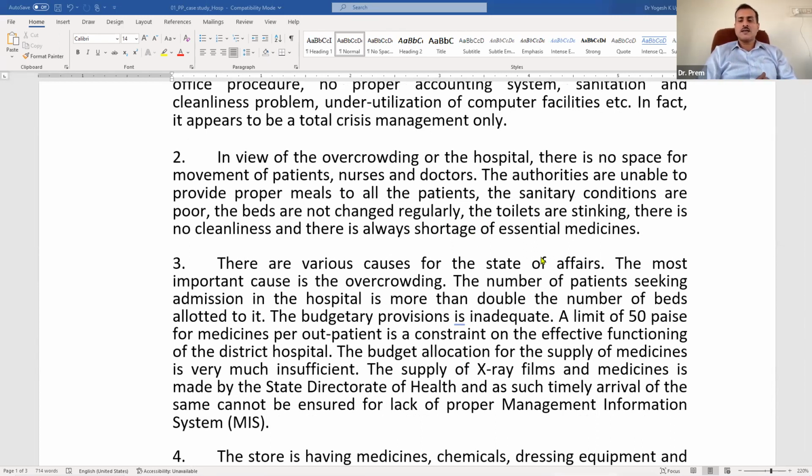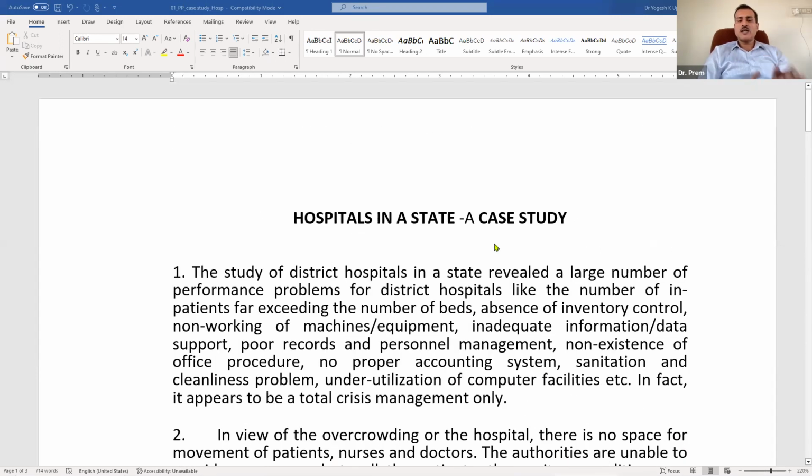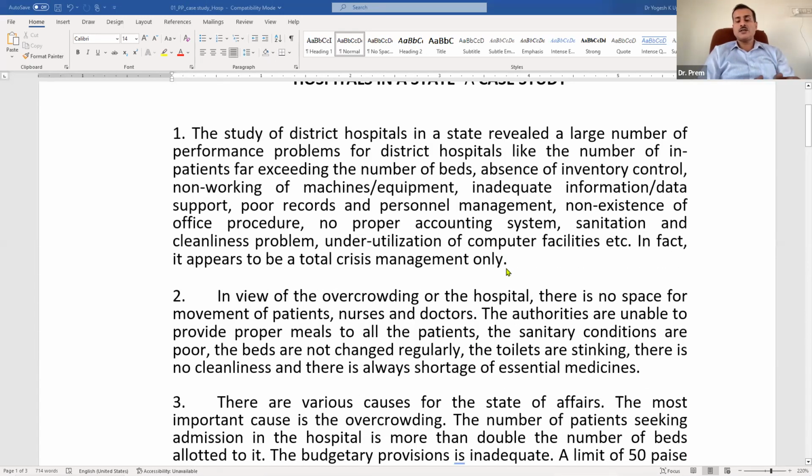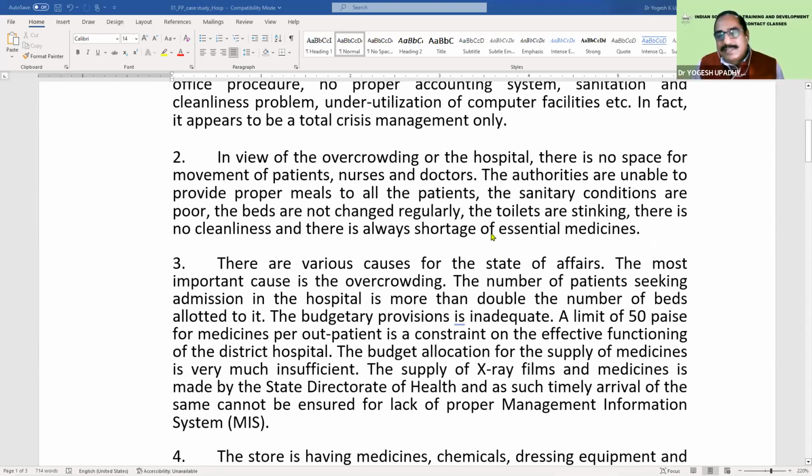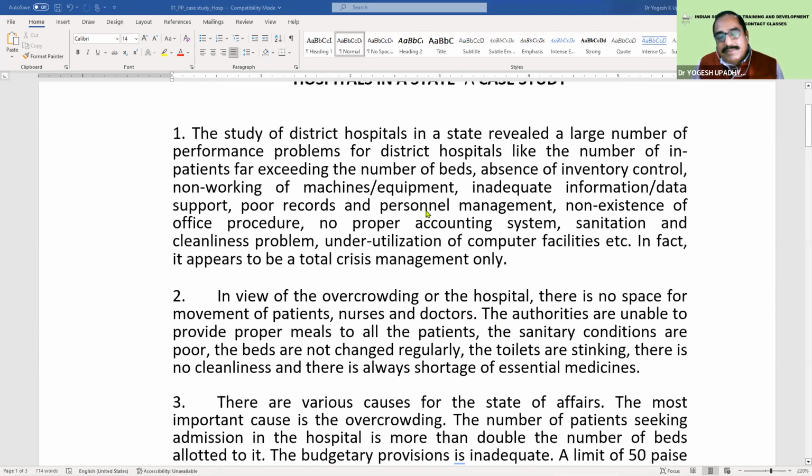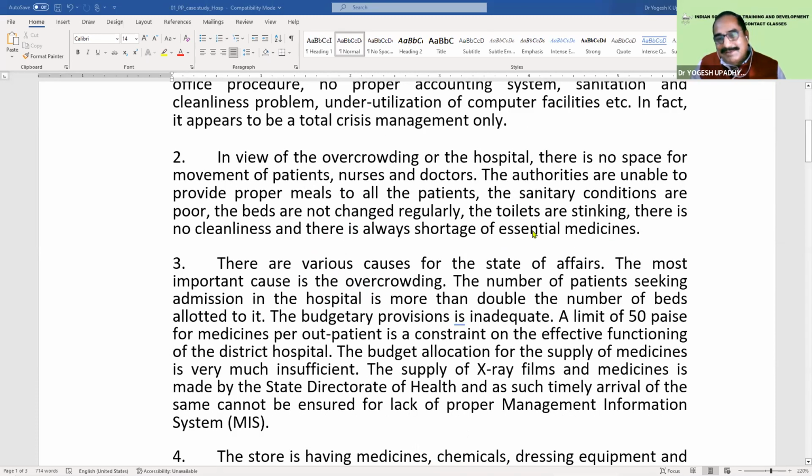So all the 3 conditions are there, but the structural or environmental condition cannot be improved through training. That is okay. See, that reason we are not asking, just categorization. Performance problem means you have to have one sentence, like here it is overcrowding. If you take overcrowding in hospital, you can just say environmental problem. So, good attempt. You will come to know later. I will share this case study, and we can discuss it when I am teaching some other topic.